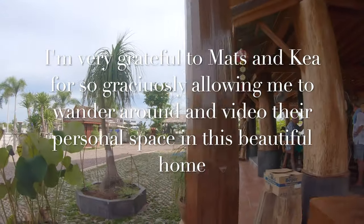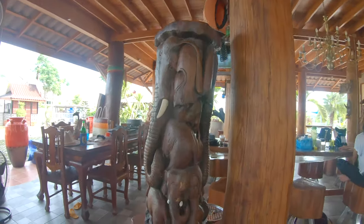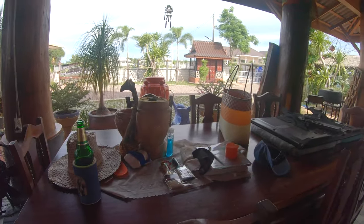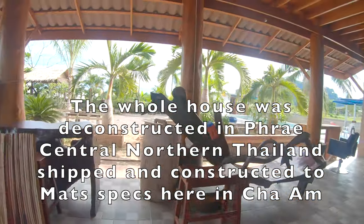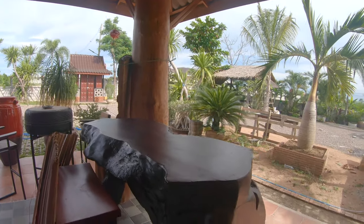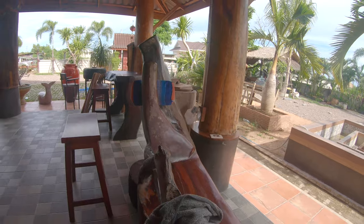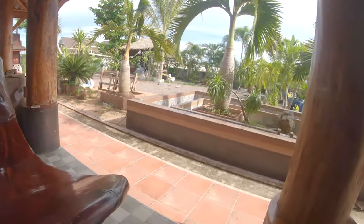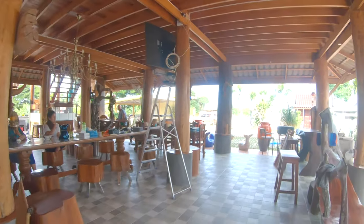We'll have a look downstairs at some of this beautiful teak furniture that Matt's got for sale. It's all solid teak, all antique. There's a dining table here — solid teak, traditional style with seating for eight people or more. There's a 3.8-meter solid teak banquet table with seating made from solid teak tree trunks with stainless steel legs, plus beautiful outdoor furniture. If you wish to contact Matt, you can do so through the channel email or through the Thailand Dreaming Facebook page on Messenger — all for sale.